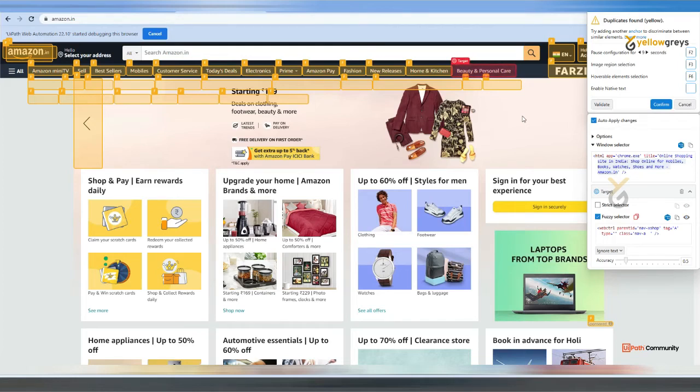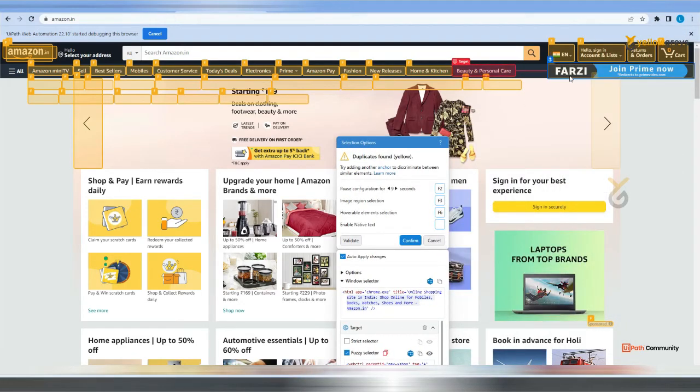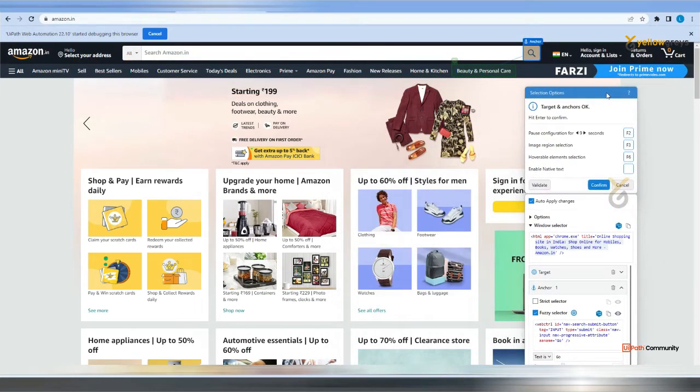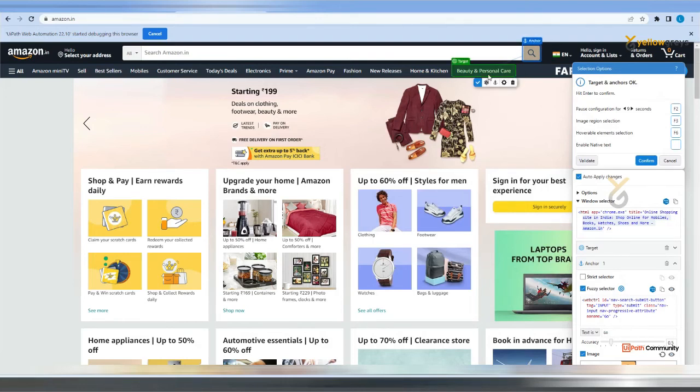In this case, if you use the old classic activity, it may fail, or we need to modify our selectors. So here I can use my anchor. I selected Beauty and Personal Care, and you are saying there are many duplicate elements on this page, so can you give some stronger confirmation to identify Beauty and Personal Care. I cannot click on the title because it may change. Beauty and Personal Care is located near the search icon. If I click anchor, it says okay, I got a good place. The words Beauty and Personal Care sit next to, before the search icon.